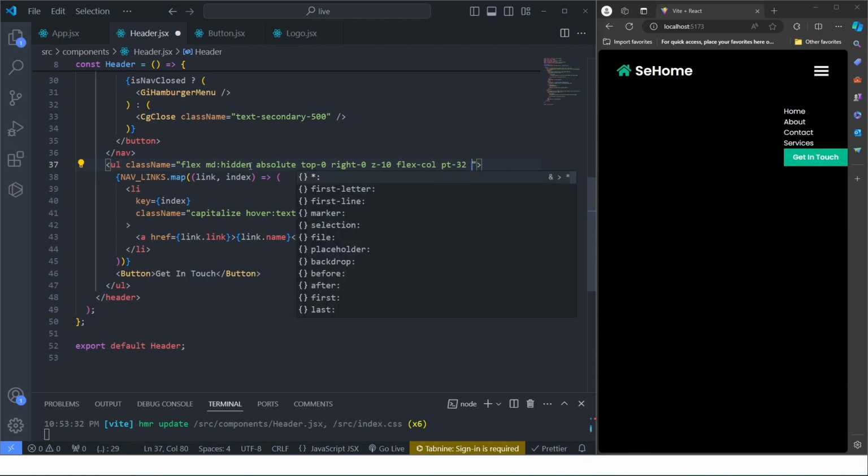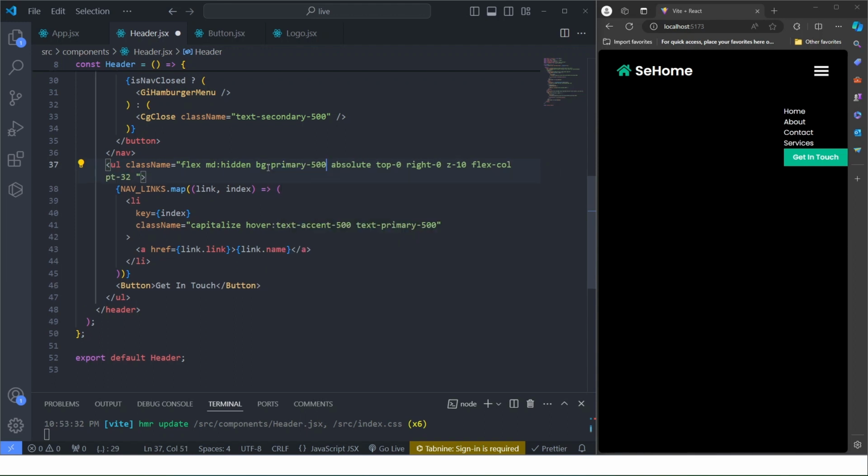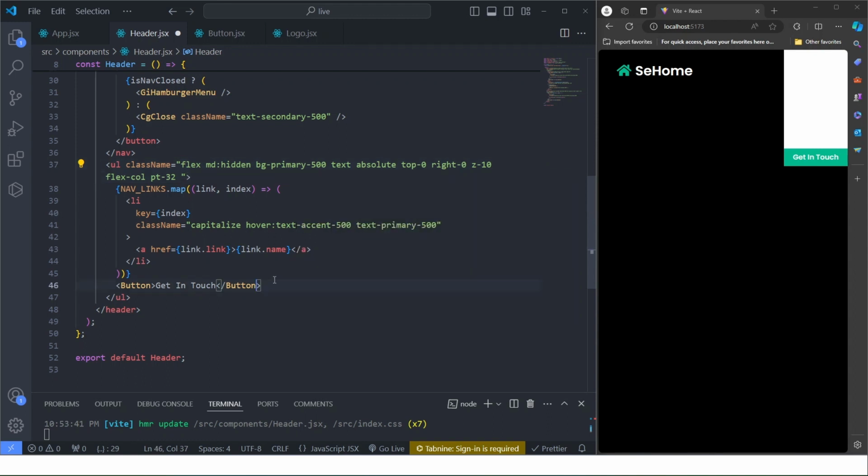Padding top will be 32. Okay, let's give the background color. BG, I'm gonna give it BG primary of 500. Text, I'm gonna give it text secondary 500. Nice.